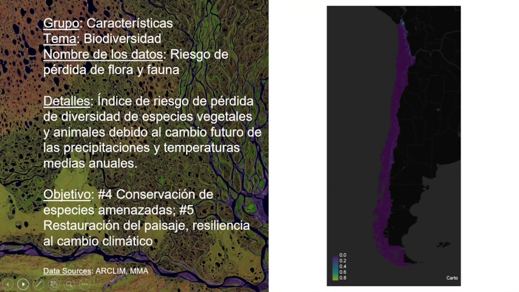We all know climate change is going to be driving many species to extinction or to risk. This map is not showing a lot of places, it's really highlighting only a few places. This one's showing the risk of future loss. This layer is also supporting target 5, which is about landscape restoration and resilience to climate change. So conserving species that are at risk under climate change. So I think we can weight these two together.